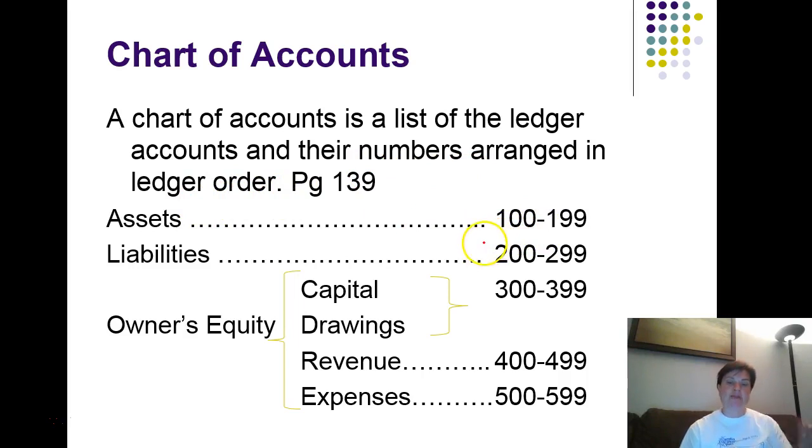So assets, so if I'm the bank account, I might have number 100, and if I'm accounts receivable, maybe 110, and equipment, maybe that's 150, and so on. But every asset account is going to start with the number 1. Every liability account is going to be given a number between 200 and 299. So we know if it's a liability, if it has a 2 in the front. Capital and drawings will have a number 3 in front. Revenue will have a number 4. And finally, expenses will have a number 5. And this is just an ordering system so that we can keep track of our accounts in numerical order.